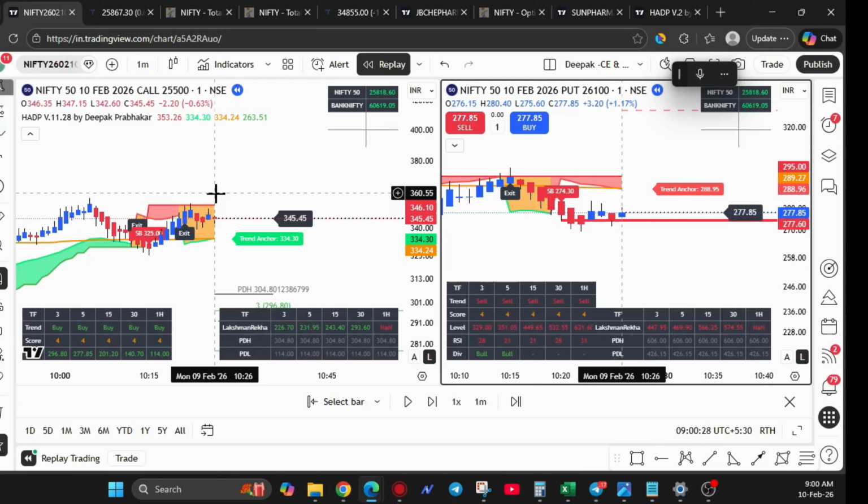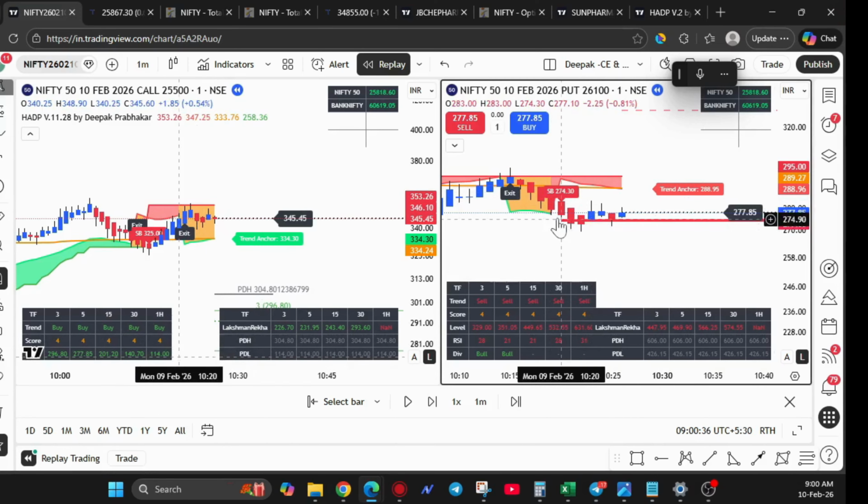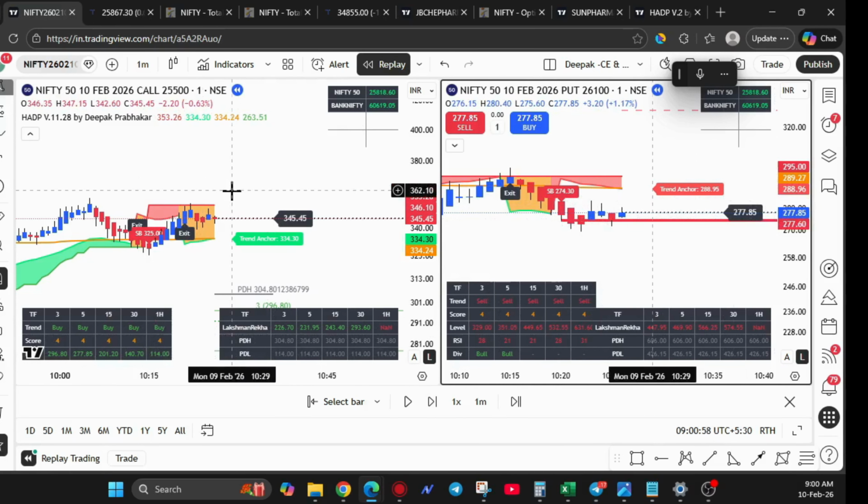I will make sure by waiting for the put seller to come in, right? Because the put seller requires 1.75 lakhs of margin bare minimum to sell a put, right? So when you are buying a call at 13,000 rupees, you're making sure that the bigger guy has deployed money of 1.75 lakhs, right? So for that confirmation, we wait. In this case, the big money has come according to this 1 minute, but we are not bothered about it. We still have not got a buy signal on the call, so we will wait. We will not do anything.